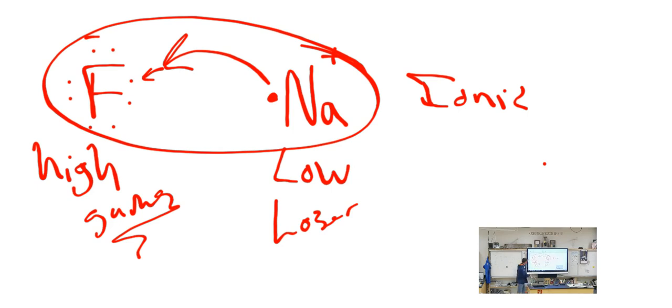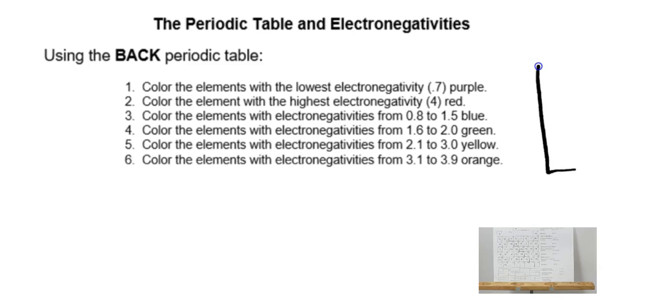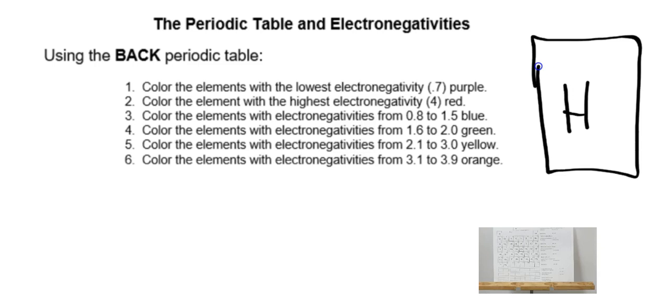All right, now you're going to do this activity on your periodic table. And it's your half periodic table. So you probably don't see this very well. But it's the one that has the transition metals cut out of it. So if you will take that out and then look at these directions, you will see that you're going to do the following. You're going to color the elements with the lowest electronegativity, 0.7, purple. Now, one second. When you look at these elements, you'll have hydrogen, and it'll have a 1 and a 2.1 in the corner. I got to come back to me, I guess.